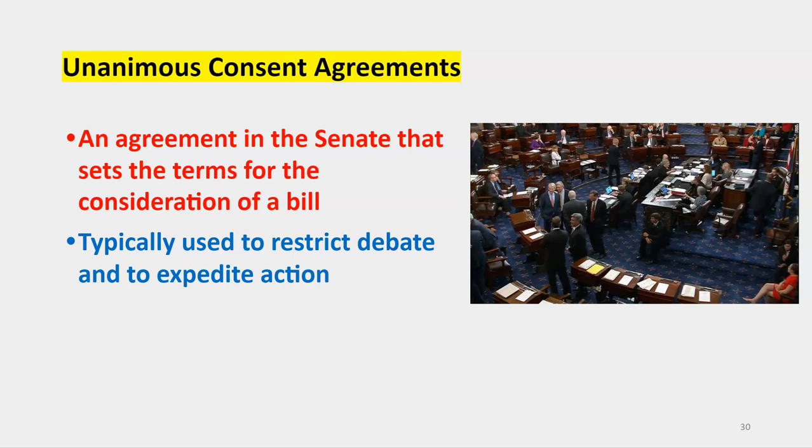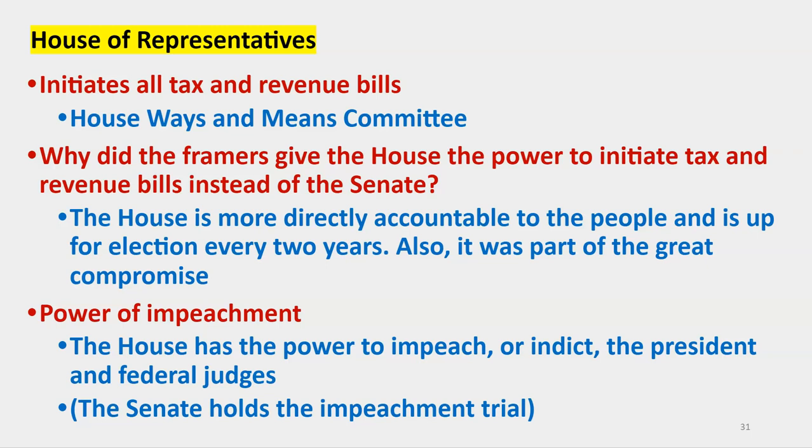Okay, so we've talked a lot about the Senate. Let's go over to the House. 435 members in the House of Representatives. And we see that any tax or revenue bill that is introduced, where you're going to change the people's taxes, either raise them or lower them, or implement new revenue, all of this needs to start in the House. And that is per Article 1 of the U.S. Constitution. Any type of changes to taxes or revenue is going to have to start in the people's House.